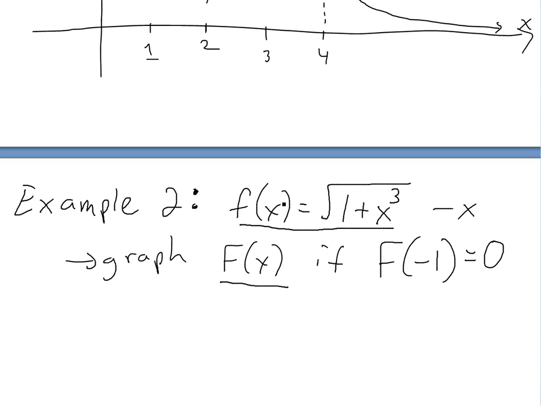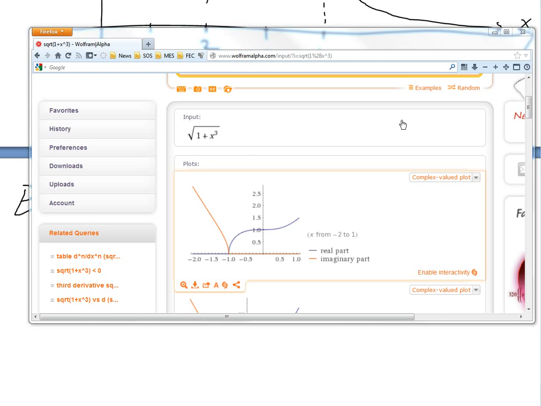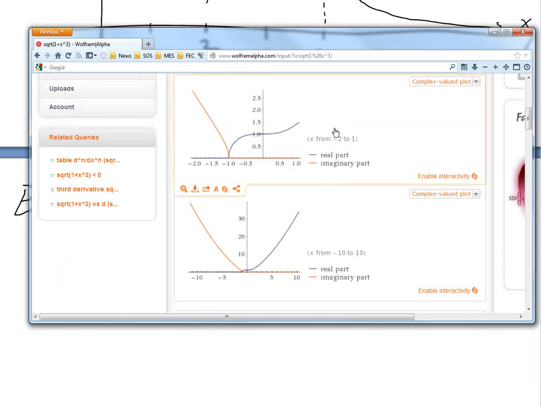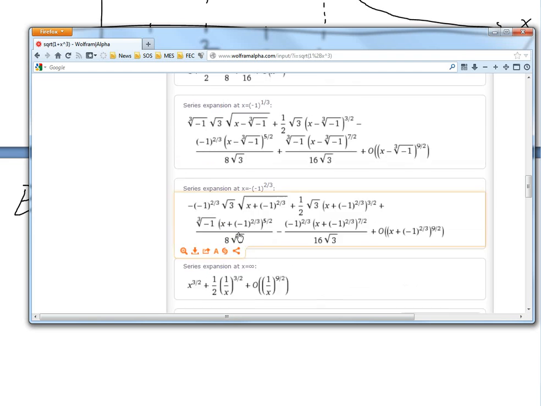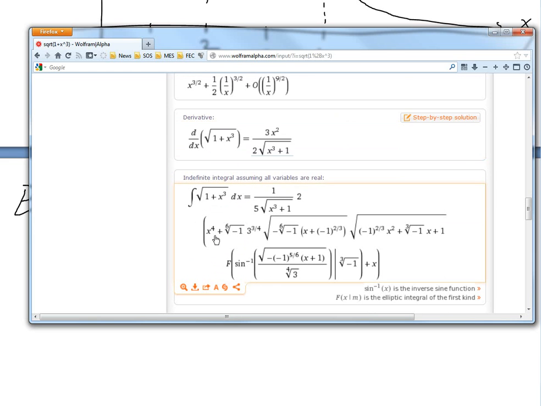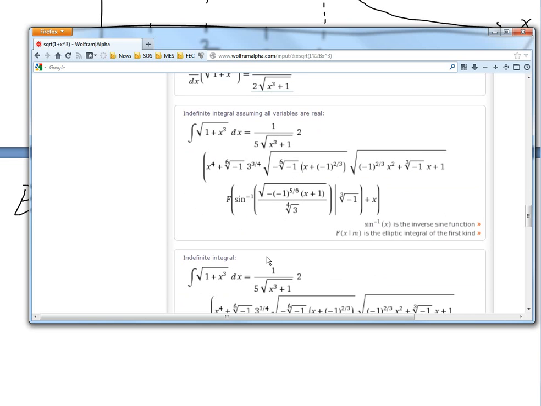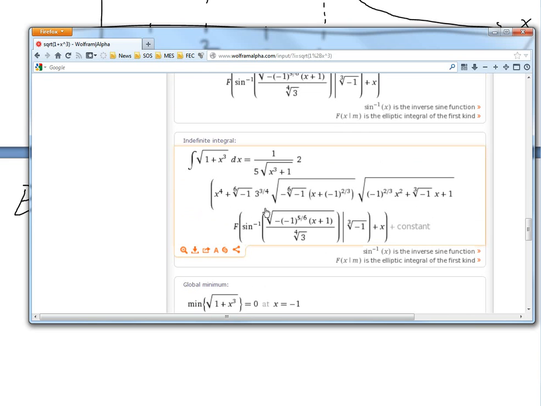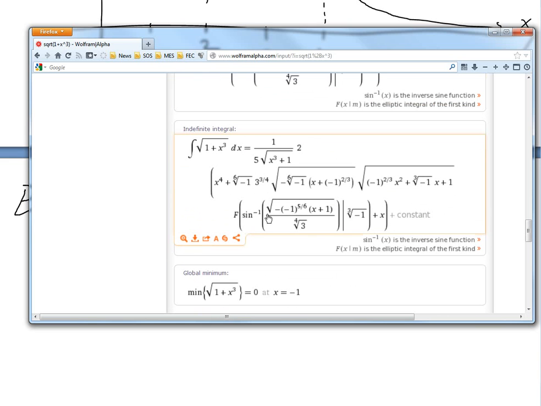So what we could do is basically find the antiderivative of this, but this one's really complex here. You could try to think of it all day, you're not going to find it, and if you plug it into Wolfram Alpha, like I did right here, if you just plug in the first part, the square root of 1 plus x cubed, as you can see, it tells you the antiderivative or the integral here, and this is this whole thing. I don't know what all this stuff is. So you're going to have something just ridiculous like this big. So that's just too hard to graph.